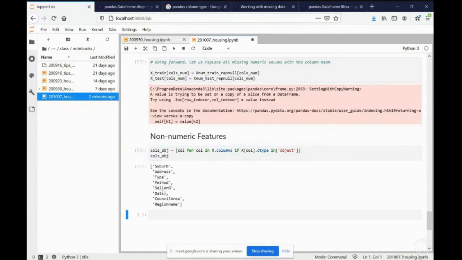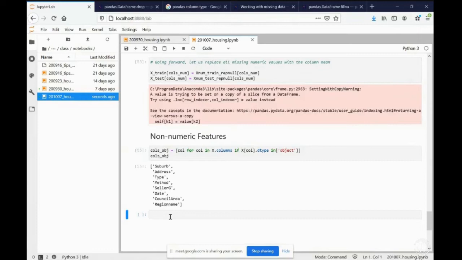So remember, suburb, address, type, these are all objects, right? Now, remember I said that let's try running the model with just using all of these, and then see what happens. So in order to use these, they are string values now. We need to convert string to numeric, otherwise it would throw an exception saying, I don't know what to do with these string values. That's why we even did the whole numeric section. That means we need to convert string to numeric.